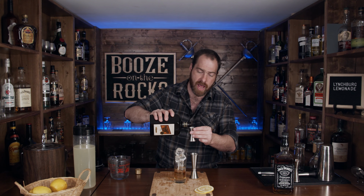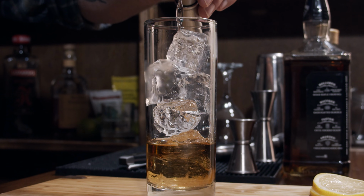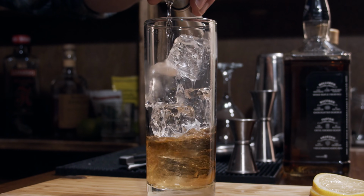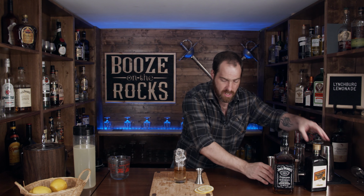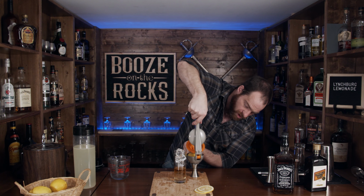Now, the next thing we need is 1/2 ounce of a triple sec. You could use whatever triple sec you want. I'm going to use this one. It's a little bit sweeter. It's just a standard triple sec. And 1/2 ounce works out to 15 milliliters. Nice, simple, easy. And of course, what you don't realize is we still need 1/2 ounce of lemon juice. Now I'm following the original recipe in this part here.